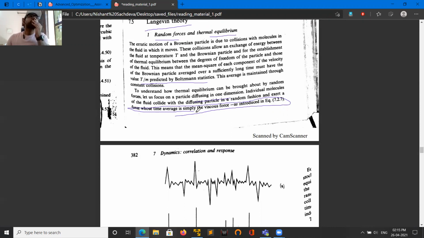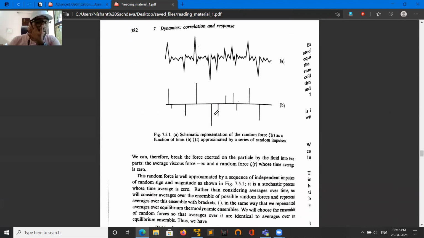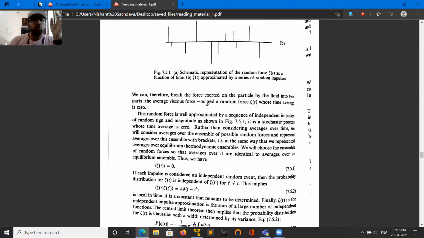Air, in idealistic physics, we normally assume is frictionless, but it has friction. This is called air resistance. It's less or more, we don't know, but for now we'll assume it to be the viscous force, minus alpha V. Now we did this before in the damped oscillator setting, and we'll do it again with the air here.